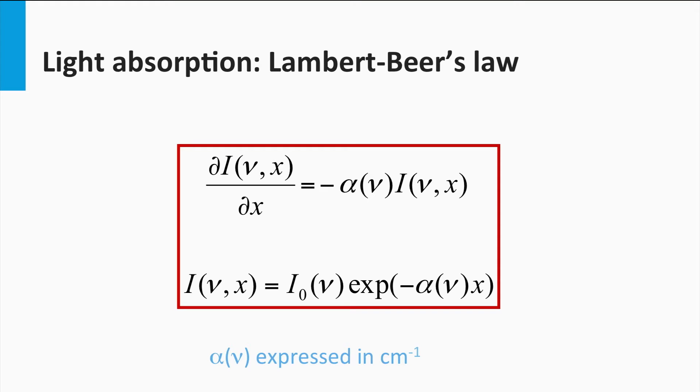Lambert-Beer's law shows that the light intensity is decreasing exponentially in the x-direction of the absorbing medium. It also means that at the site at which the light is entering the film, more light is absorbed in reference to the back side. The total light intensity absorbed in the material is equal to the light intensity entering the absorber layer minus the intensity transmitted through the absorber layer. For a solar cell, we would like the absorption to be 100%. In this condition, the absorber would be called optically thick.